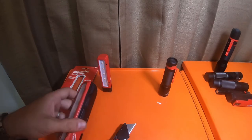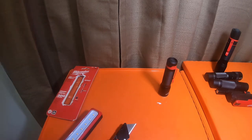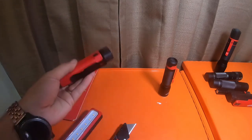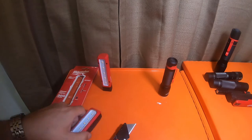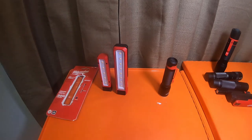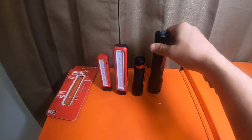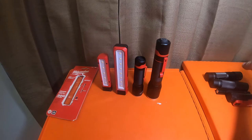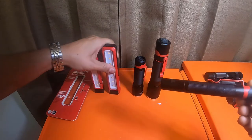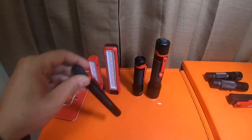Now I have the battery-powered one, which is a lot smaller and will be easier to clip to a pair of pants - not as heavy on a shirt when clipped there. It's nice to have both of them. Now I have that one and the big brother which is rechargeable through the Red Lithium battery, and the little version of that one. I'm probably going to be getting the upgraded pen light since I already have the one that takes triple-A's.